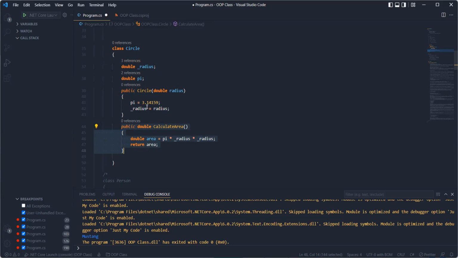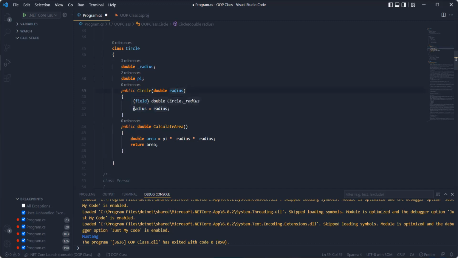So basically in this class, we have two fields, which are radius and pi. We have a constructor of the class, which accepts a double type as the parameter, which we refer to as the radius of that circle.